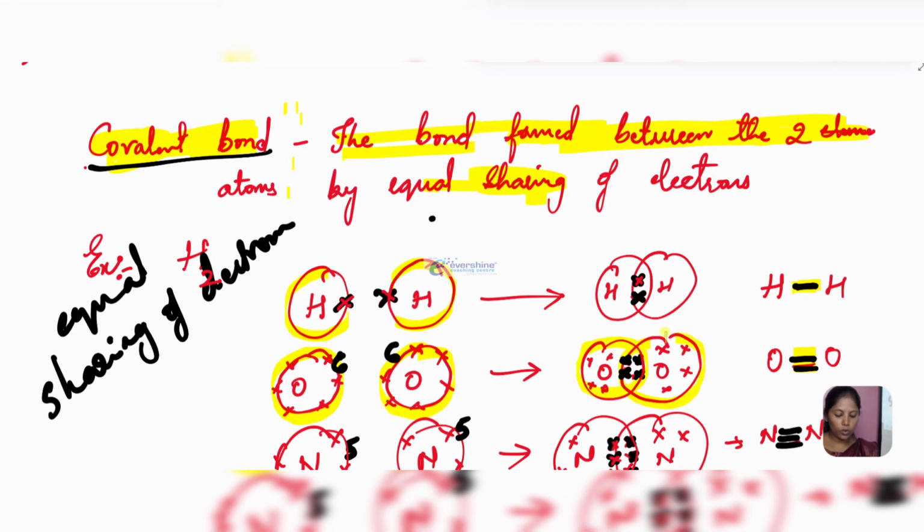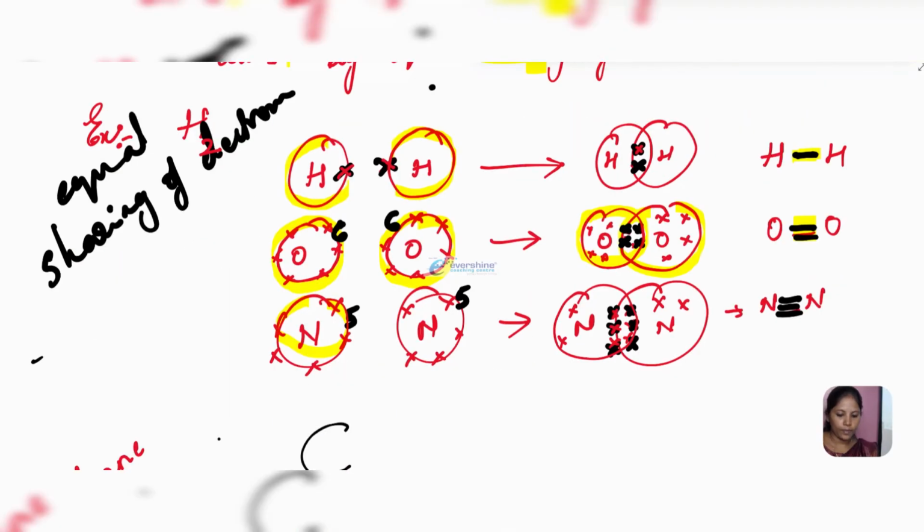Okay, next, covalent bonding in nitrogen. Nitrogen has 5 valence electrons in the outermost shell because its atomic number is 7. In K shell it has 2 electrons, in L shell it has 5 electrons. So since it has 5 electrons, it will share 3 electrons in order to obtain the octet structure. Both nitrogens will share 3 electrons and form 3 covalent bonds.